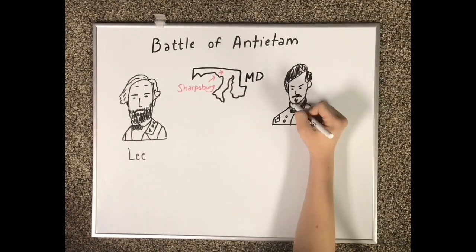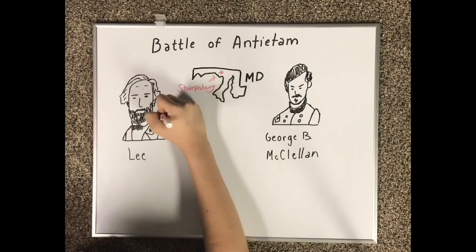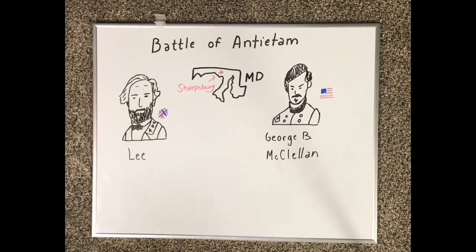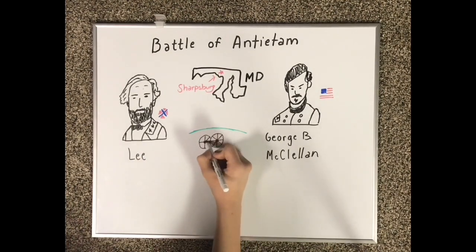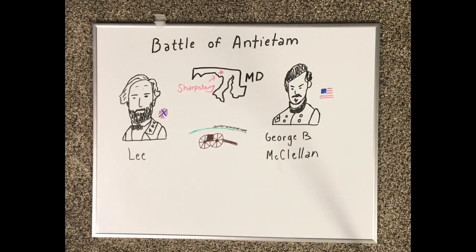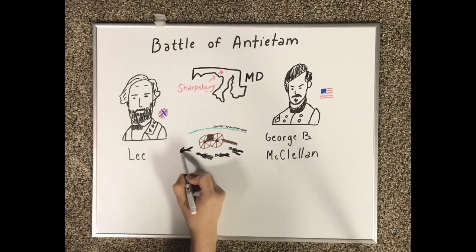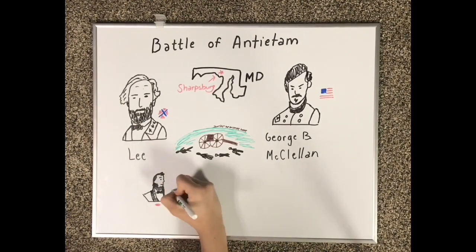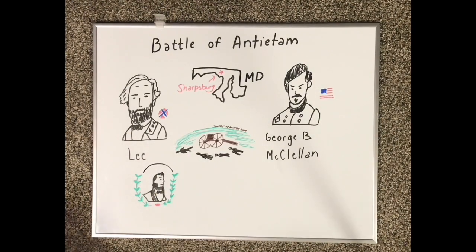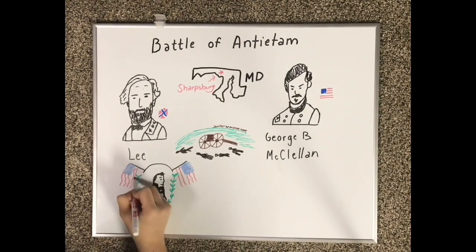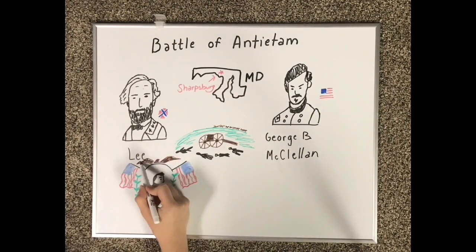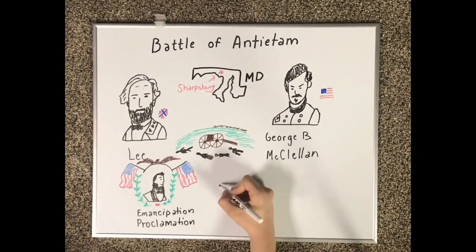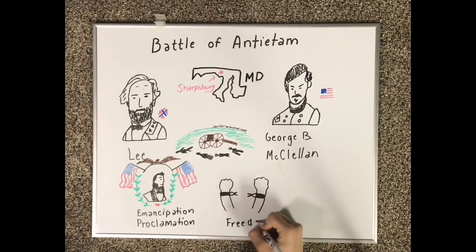Unlike some previous battles, the Union forces were actually twice the size of the Confederate forces, although McClellan was unaware of this at the time. Both sides met at a cornfield, began firing at each other, and within 8 hours, 15,000 men had died. At Sunken Road, Major General French's Union troops were able to successfully push the Confederate troops back. McClellan had prevented a Confederate victory on Union soil, and for that, he was proud. This Union victory enabled President Lincoln to issue his Emancipation Proclamation, which freed the slaves in the Confederate States.